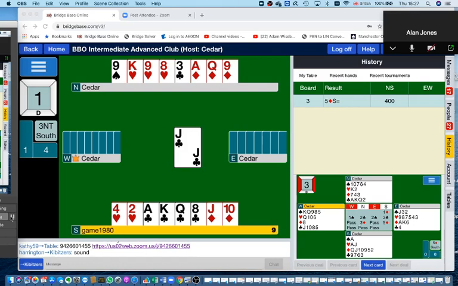Okay. So the Jack of clubs has been played. I don't know. Where are we going to get an extra trick from? Because the diamond failed. I can't really set up a heart trick. If I duck a heart to set up the 9 of hearts, West will get in and catch the ace of spades. Any ideas where we might get an extra trick from to make our contract?